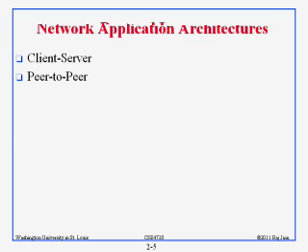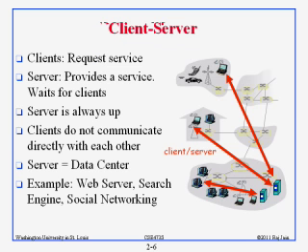So, the applications could be two types, either client to server or peer to peer. Client to server is where there are few servers and all the clients reach to them. Okay? So, when you go to Amazon, what kind of application are you using? Client to server. Actually, when you go to any web page, you are using client to server, because there is a web page server and you are a web page client. Right? So, this is the original architecture.